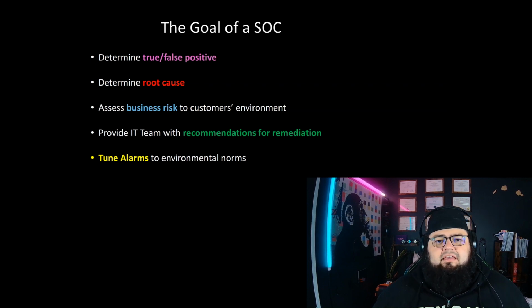Did we get the data that we wanted? Did what we see equate to a bad guy doing something, or was it just something that looked like the activity of a bad guy, right? They're also there to look for root cause of that type of stuff. We're doing tuning. We want to make sure that if we're getting detections, we're getting more true positives and fewer false positives, obviously. And we want to make sure the alerting is relatively correct for the environment that we're monitoring.